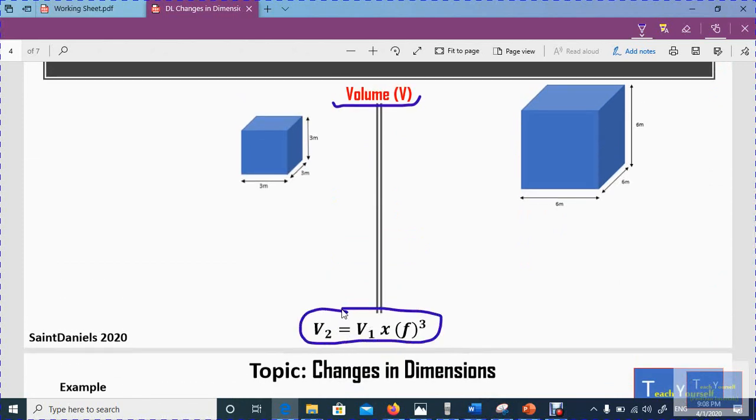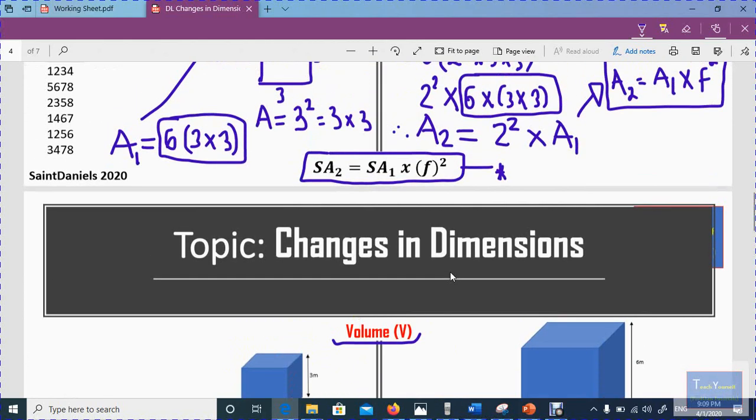Just remember that the volume of a cube is simply the product of the length times what? The width times what? The height. Okay? It's three-dimensional. So this is volume. At the end of the day, you are dealing with three dimensions, one, two, three. So you have your scale factor raised to power 3. So this is for volume. Volume of the second figure equals volume of the first figure, in which case they are similar, times the scale factor raised to power 3. Okay, take note of these two formulas.